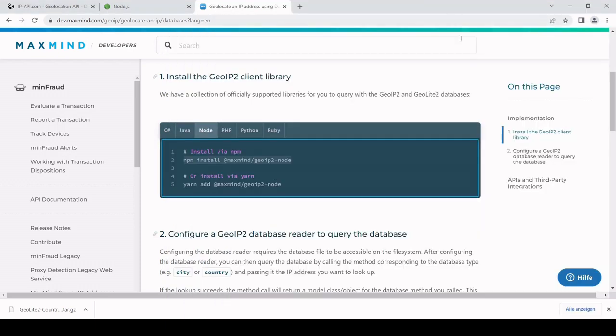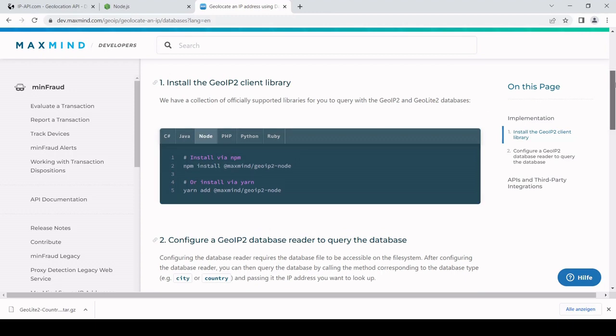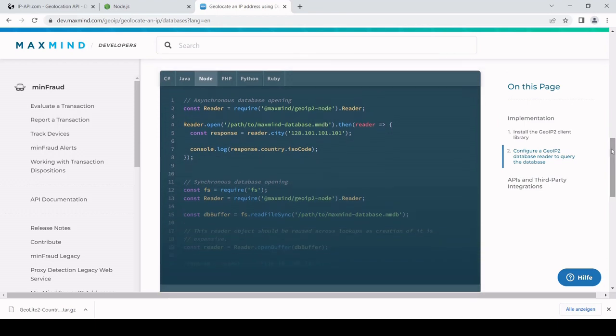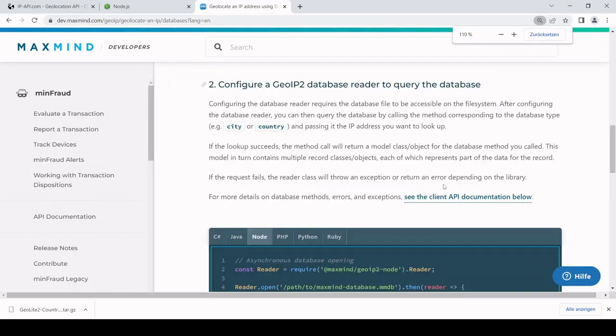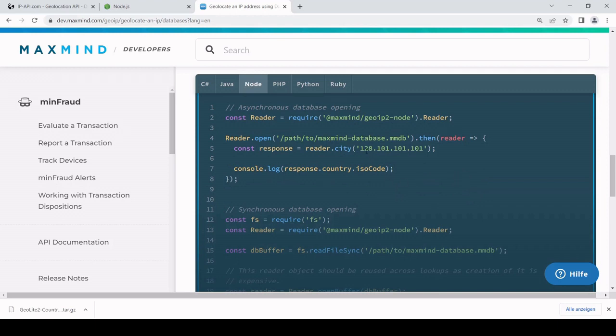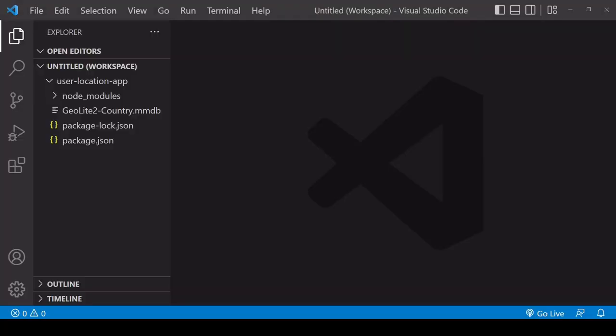So while that's happening, let's go back to the guide. So once the package has downloaded, you can make a query to the database. And the way you do that is by first of all importing the package that you downloaded into your project. So do that at the top of your script, and then you can use functionality available on this reader object to make the query. So in this example here, I'll try to make it a bit bigger so that you can see it. The IP address is actually being hard coded there. And the reason is that this package does not automatically detect the IP address of a user. You have to feed an IP address into it, and then it will resolve the location on that basis. So I'll show you how you can do that in a minute, but for now, let's just stick with this example code with the fixed IP address.